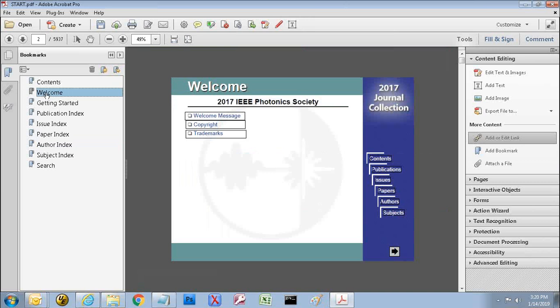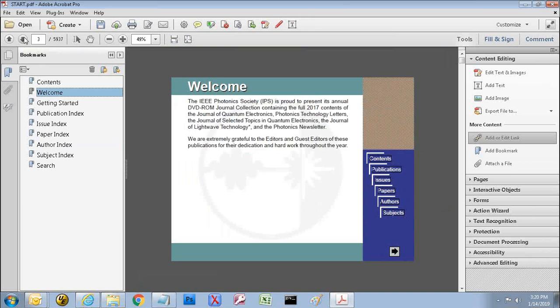So we're going to have 3 sub bookmarks underneath here under welcome. It's going to be welcome message, copyright, and trademarks. And here's a little tip on how to do that. Use the little arrow to the right of the page number 2 up in your upper left, and we're going to go to page 3.